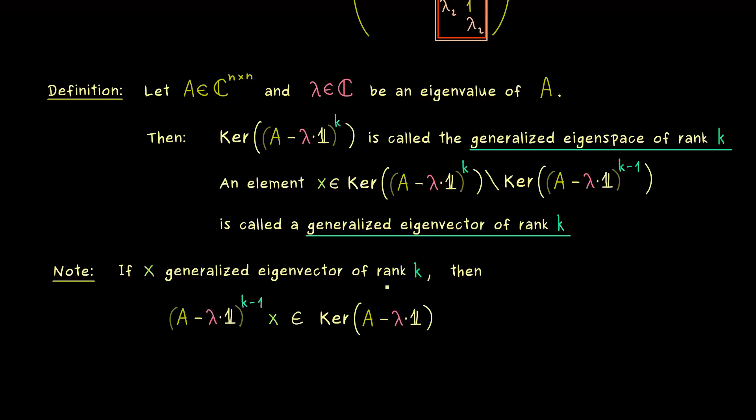However exactly this implies that this new vector here lies in the kernel with power 1. Hence rank k means that we lie in our original ordinary eigenspace again. And moreover we also know that we cannot land at the zero vector already because we know we are not in the kernel of the lower power. So this means we get our ordinary eigenvectors with this combination here. So you see the new name generalized eigenvector makes sense because such a vector becomes an eigenvector after some multiplications.